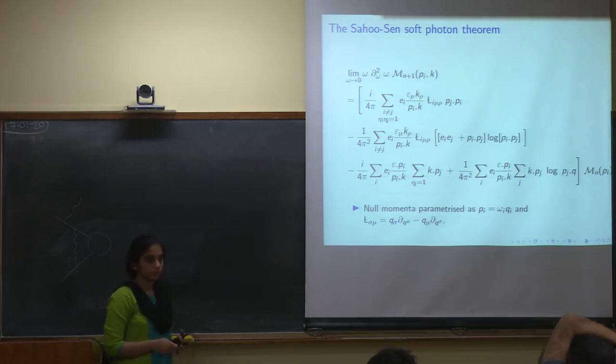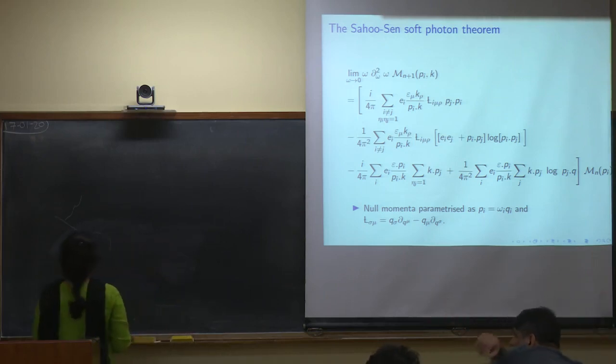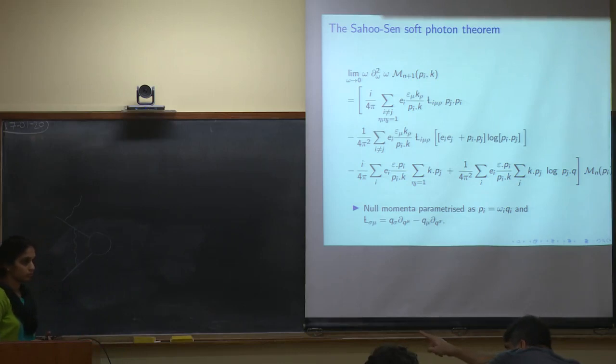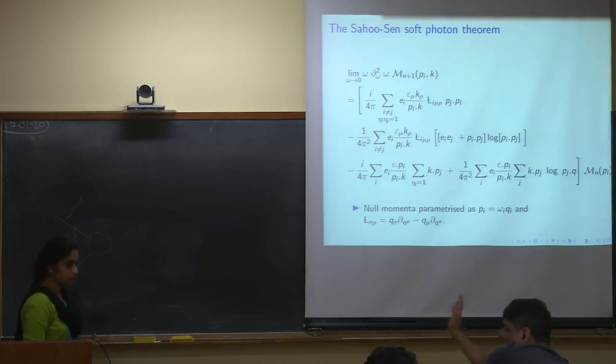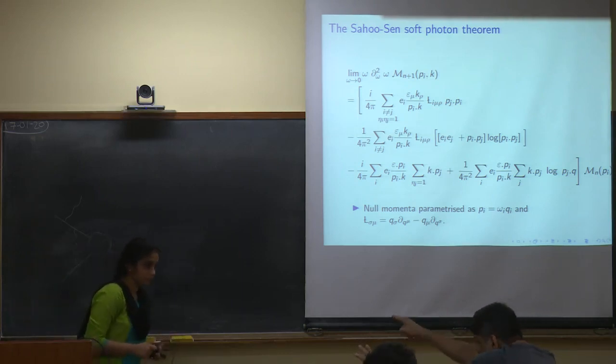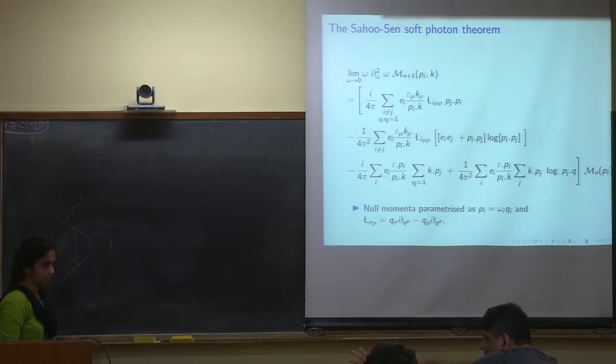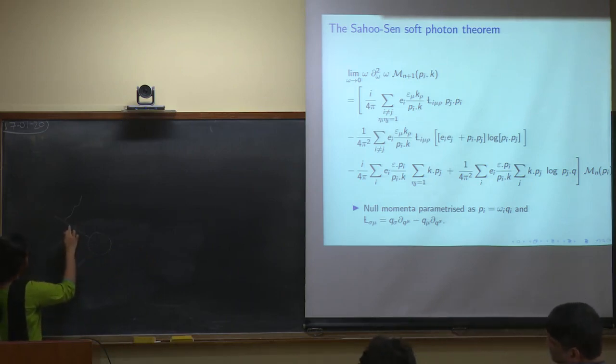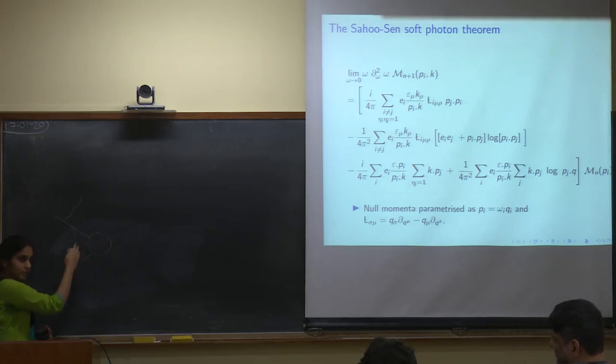Yes. Sorry, so from this diagram it looks like it depends only on the charge and mass of the scattering particles once again. Doesn't look like it probes the charge content of the theory, or does it? Suppose the theory has two kinds of particles, electrons and scalars, and you're scattering only the electrons. The answer for this will be independent of whether the theory has scalars or not. Is that right? Yeah. Okay. Yeah, so I said it wrong. If these two are just electrons, and there are some other scalars in the theory, this thing doesn't care about that.